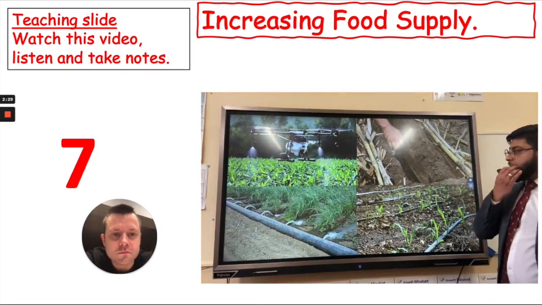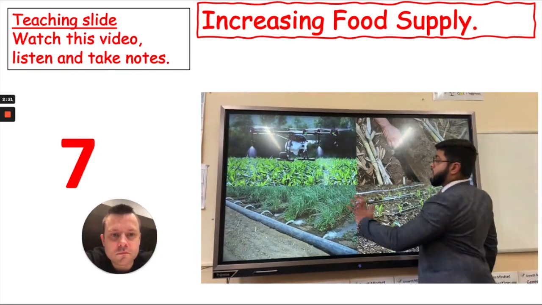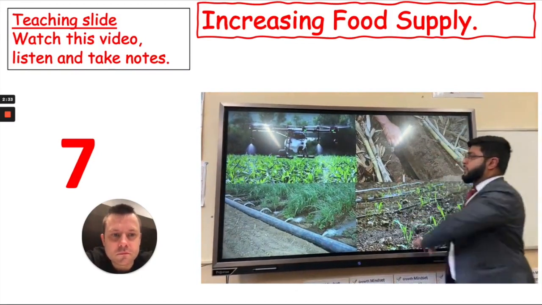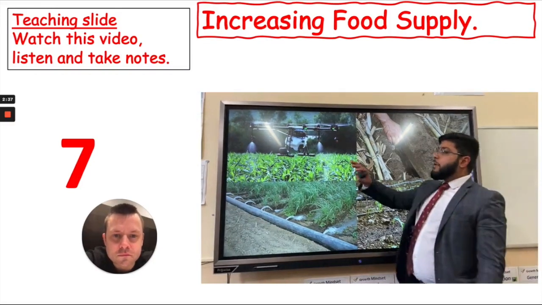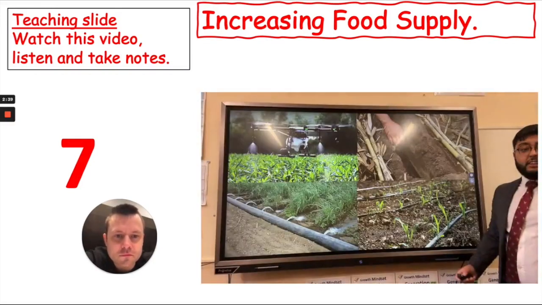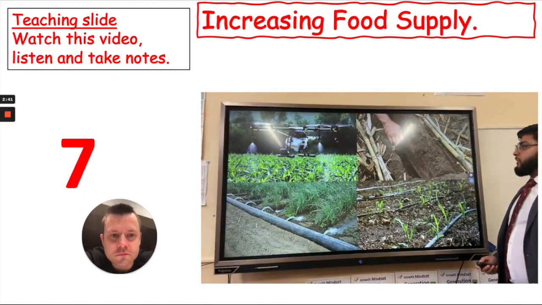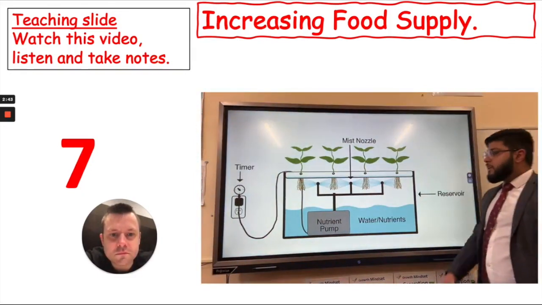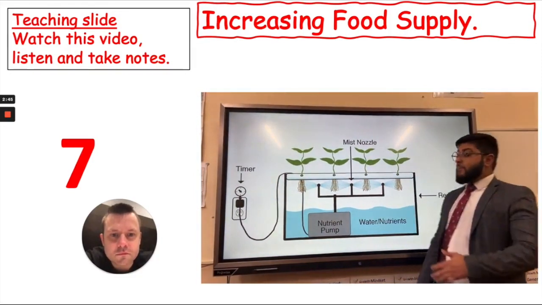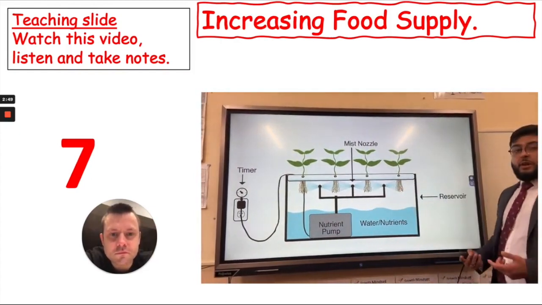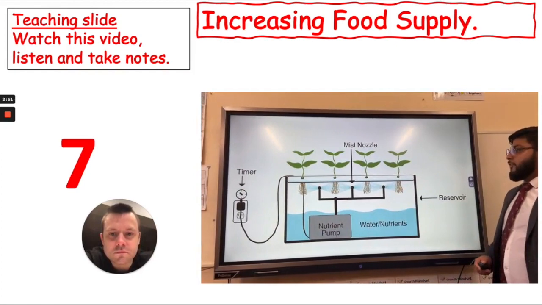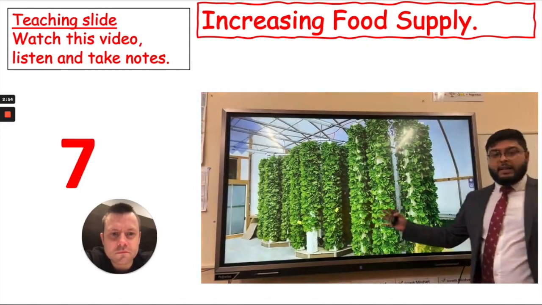One of the ways that we can do this is irrigation. We can either do this from the surface or subsurface underground. We can use a drip irrigation system, very simple, or we can use drones. But irrigation is just artificially watering the land. We can also use a process called aeroponics, where we fire a nutrient mist over plants, and then plants are able to uptake the nutrients from the mist. That's what it looks like in real life.